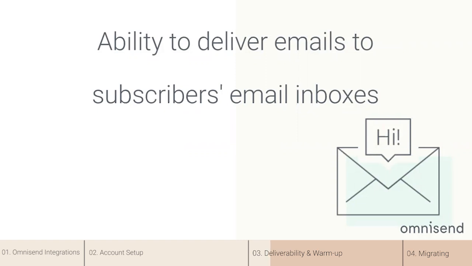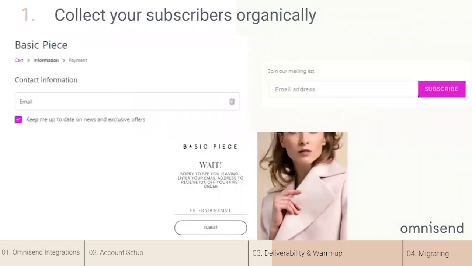So what aspects influence your deliverability? Number 1 is how you collect your subscribers. Collecting your subscribers organically will ensure great open rates. You can collect consent via online stores like the checkout when the contact places an order, or you can integrate your footer form that you have on your store. You can also add many different sign-up forms that Omnisend has to offer as well.